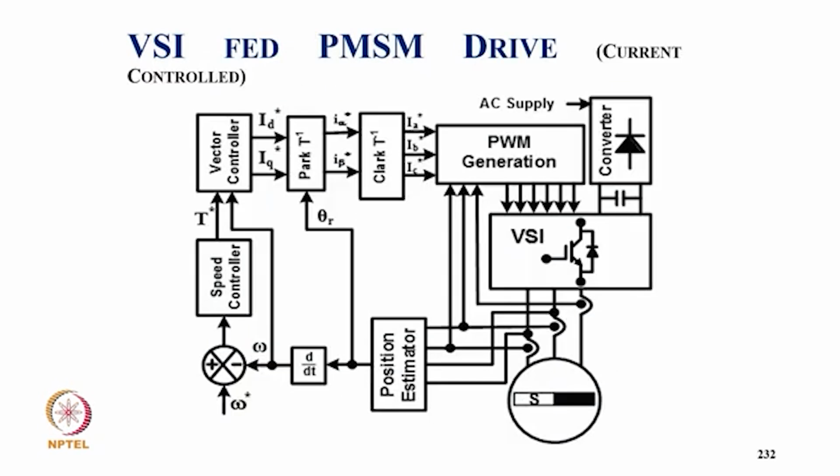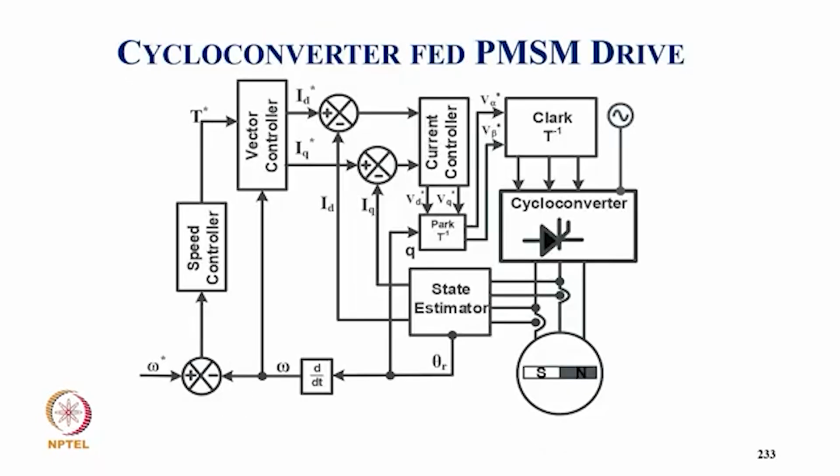And this is with typically the current control. So we sense current and voltage, and we estimate the position and speed, and from speed control we get the torque reference, and from the reference we get IDIQ, and then from theta we convert to I alpha beta. From inverse Clarke we get IA, IB, IC. We have the sensed current, so we have PWM generation with the current control mode.